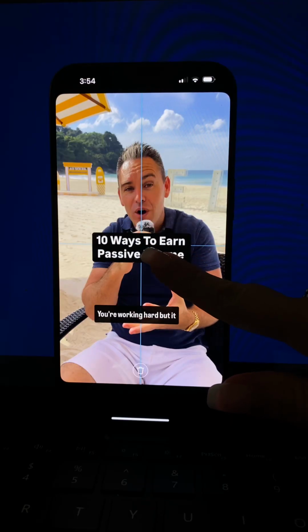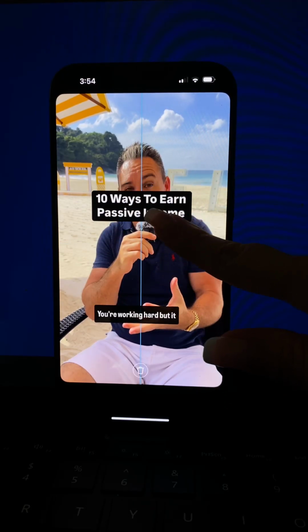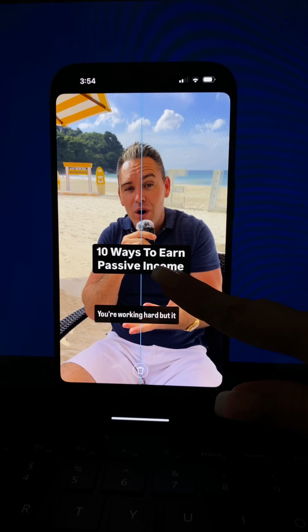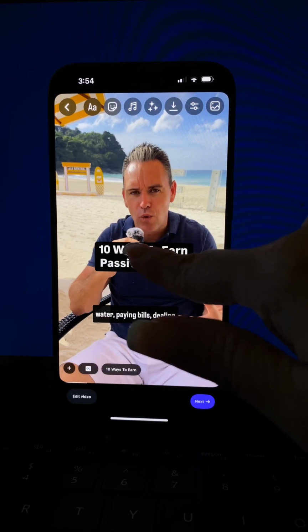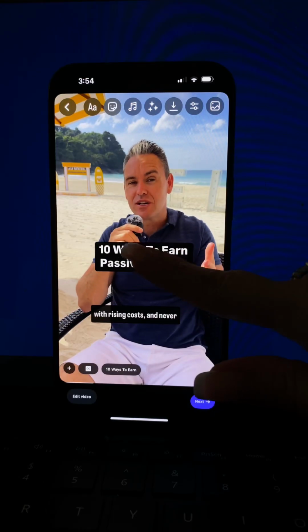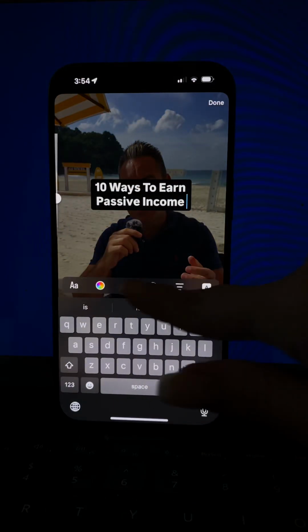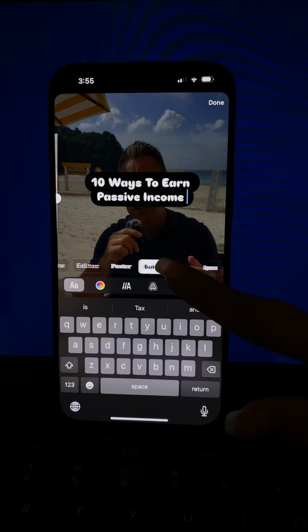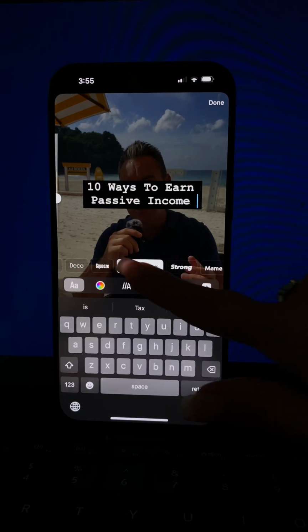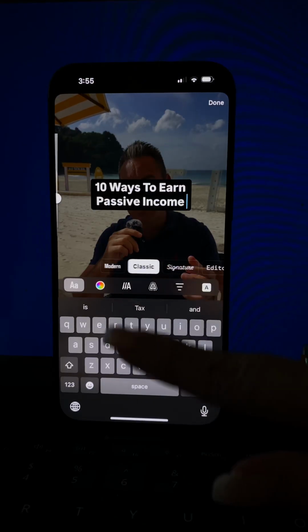And again, you want to move it so it's obviously not covering Lloyd's face or your face. You want to keep it in a nice spot in the safe zone. But if you're not happy with the text, style, or color, again, tap on that. And now you've got some options. You can change the style. Okay, so many different styles. If you go across, there's plenty more to choose from, but we'll just stick with classic.